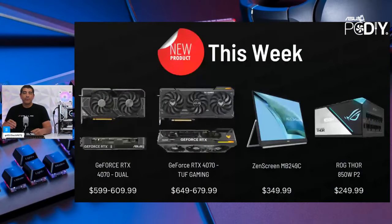We've got tons of UEFI updates to cover. As a general recap: we recently did a full live stream covering the latest RTX 4070 series graphics cards, which we'll touch on. We're also talking about a brand new announcement — a new series of ASUS graphics cards with the Pro Art series — and we're going to be touching on the brand new ZenScreen large format 24-inch MB series monitor.